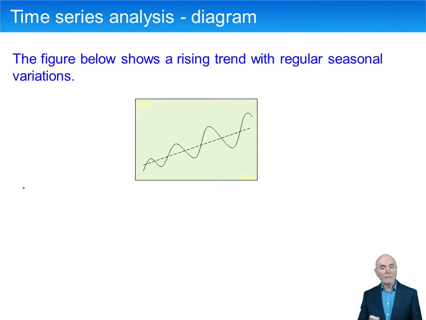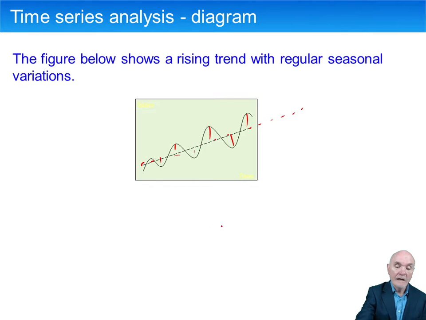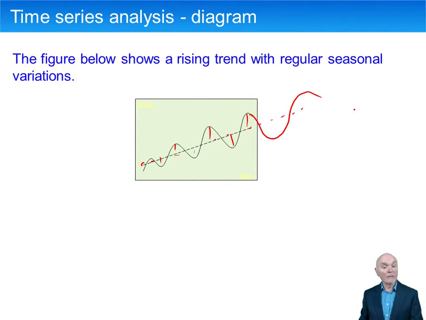All we're going to say is here, basically, if you had your sales, it would be nice if we could predict what the trend is going to be, going up kind of nice and smoothly. And then we can say, well, in one particular season, it seems to be doing well. In another particular season, it seems to be doing badly. Then what we can do is try and predict how in the future this variation is going to go on, so we can make more accurate predictions in the future about good seasons and bad seasons.